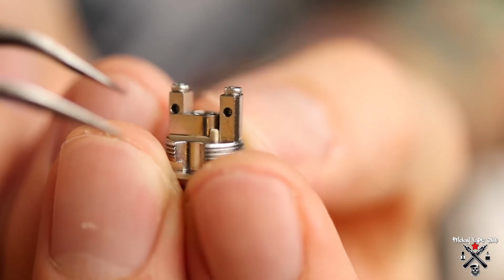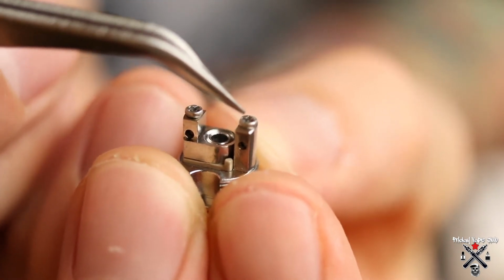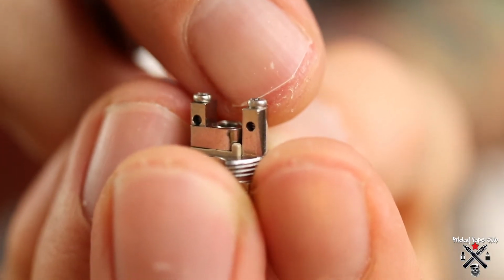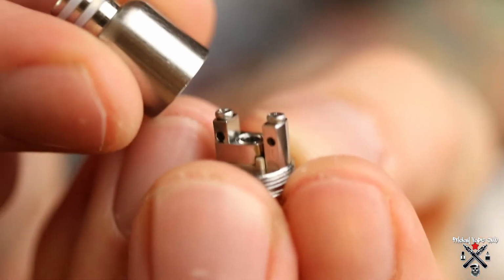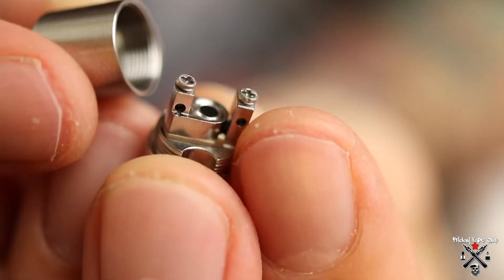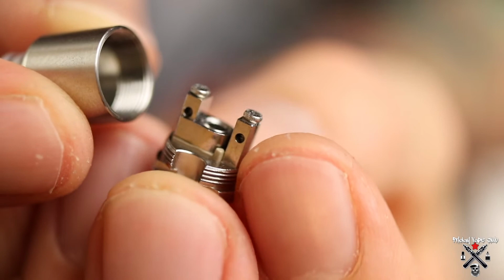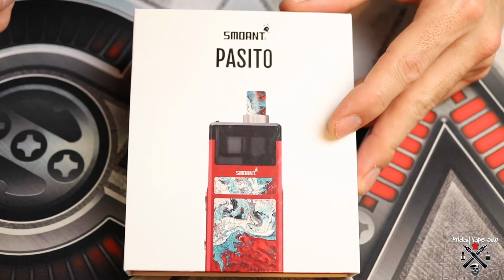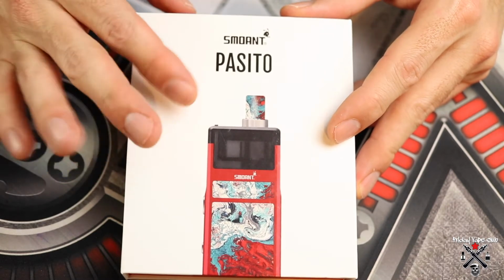The other alternative is potentially wrapping your coil legs around the screws, the top of the screw, unthreading it and then putting it in. The only issue with wrapping your coil legs around the screws up the top of the post is it may touch the top of this when it's all screwed back down. So just be aware of that. It's a great idea, but really badly executed, Smoant. The Smoant Pasito, let's jump back up top. Let's do pros, cons, price, and if I would give this a recommendation or not.